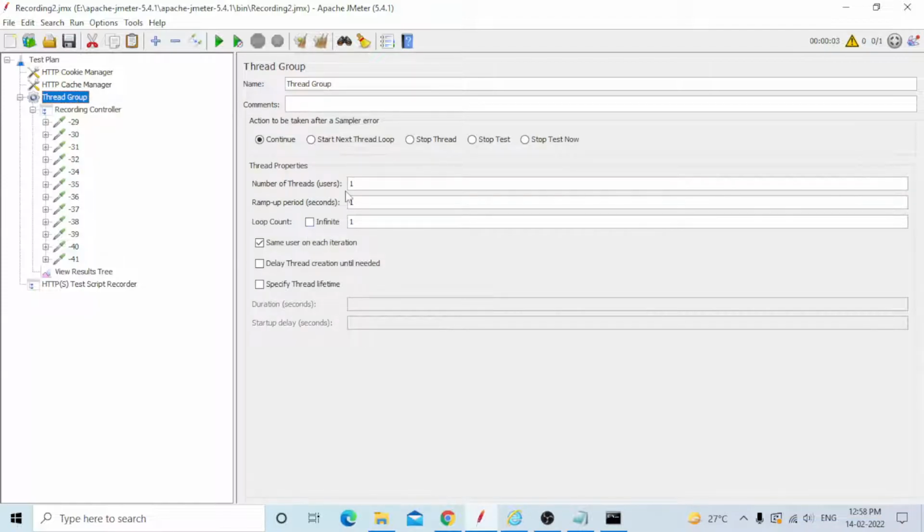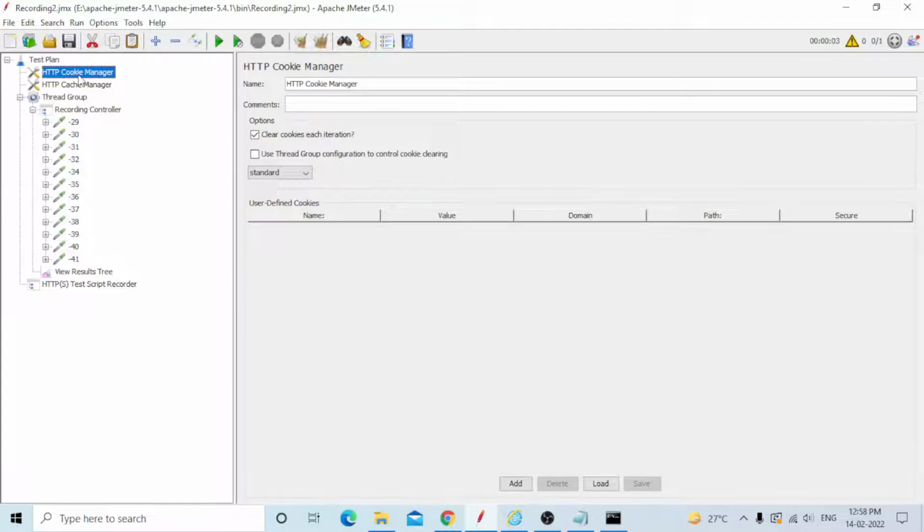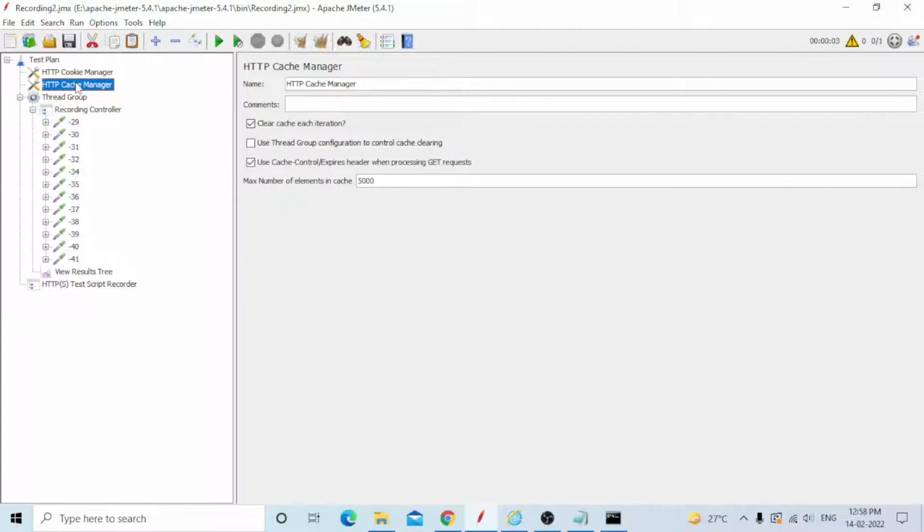Thread group is general, you need to provide the users and setups, everything, and what duration you need to execute for. Cache and cookies you need to clear each and every time. Only then will we perform proper performance testing, otherwise it is invalid. The reason, for example, take the cache. You have a login, and one application will take around 2 minutes to load, otherwise 60 seconds.